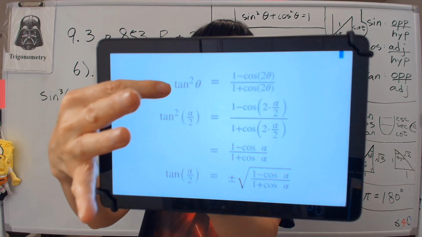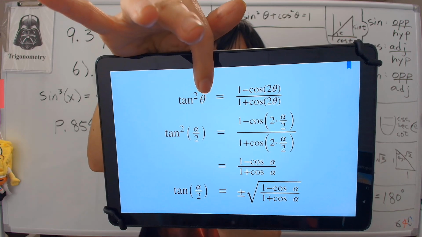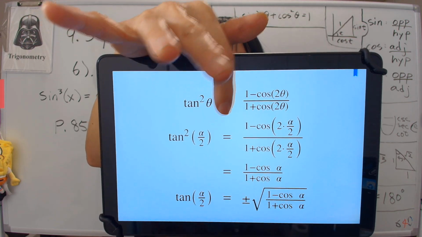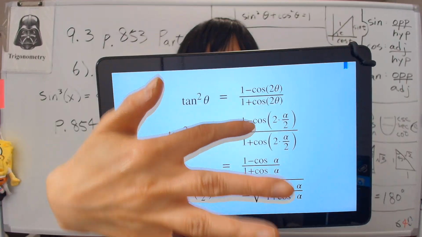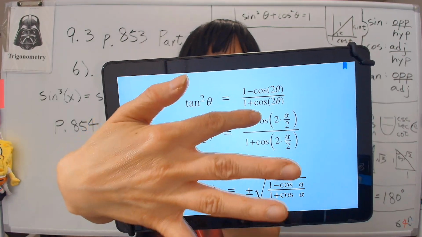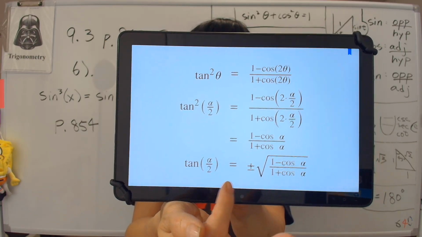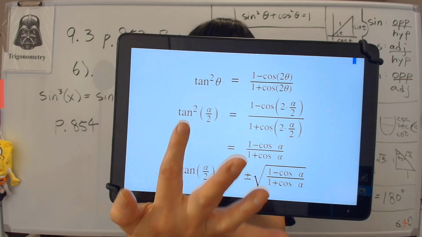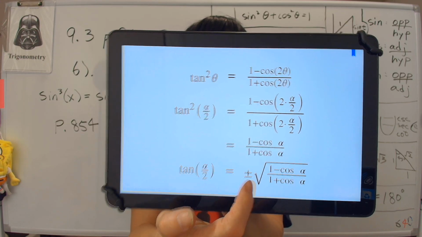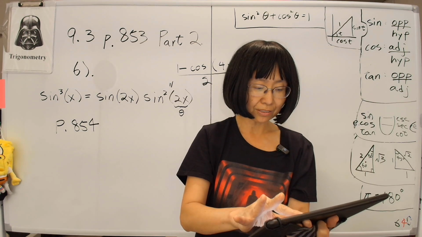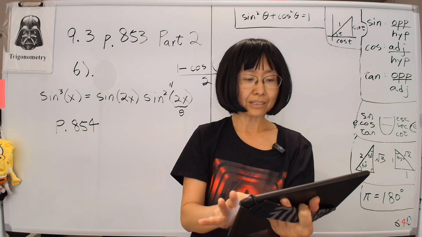So we write down the tangent squared, which is this thing that we just saw, and then we pull the same trick. We let theta equal alpha over 2 and plug it in. So 2 theta is just alpha, so it becomes alpha up on top and on bottom. As a result, that's tangent squared. So tangent will be taking the square root of this thing, with the plus or minus value. So that is the tangent alpha over 2 half angle formula.